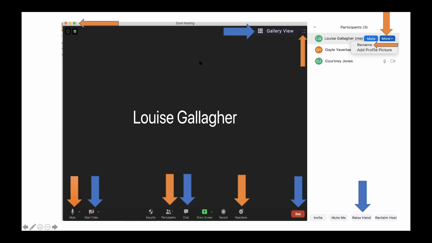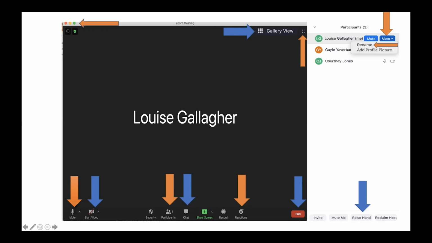There's basically two views in Zoom, and one is a gallery view. And what that means is that everybody's picture that's in the meeting or in the class, it's all the same size. And whoever is speaking, usually you'll see a lime green box around them so that it highlights them so that they know the one they're speaking.